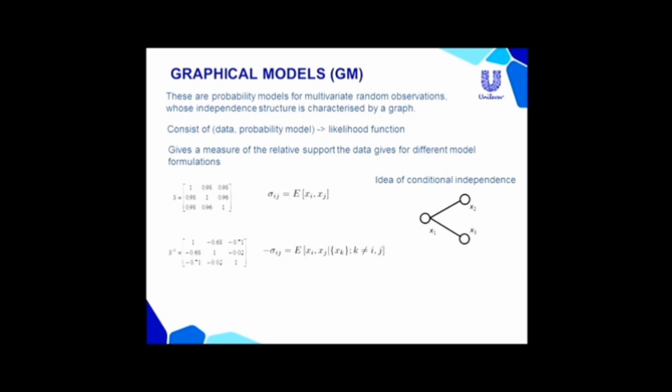So what I really want to talk about was graphical models. Graphical models are probability models combined with a graph. The idea is that we want to model the probability distribution of our data, but be able to visualize it as a structured graph, which might give us more insight into what relates to what, rather than just the correlations. So it consists of data plus a probability model. For each of these graphs you can get a likelihood function and compare them, so you can get the most likely given your data. The key concept is this idea of conditional independence.